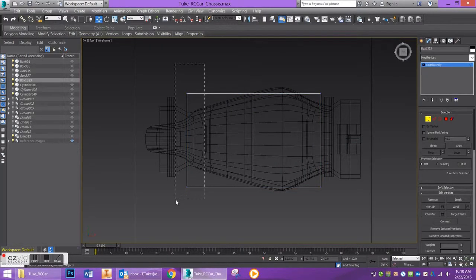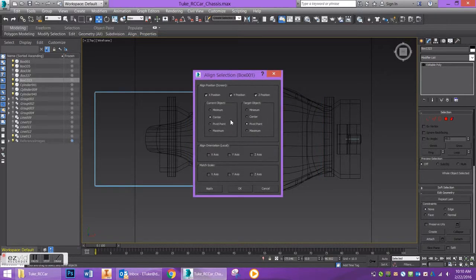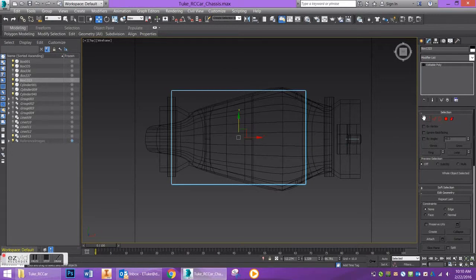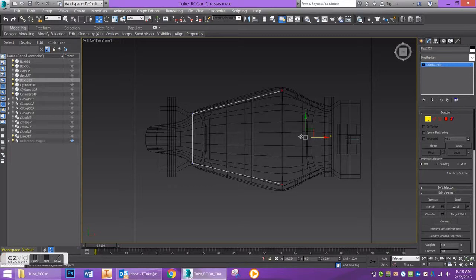Alright, now going back to the top view, I'm going to start off by converting this to an editable poly. And then I'm going to take my front two vertices, and before I do that, let's go ahead and just align this. Make sure that these are both center to center. Perfect. Great. Now I'll go to my vertex. I'm going to bring this back right to about here, where it starts to change shape, and I'm going to scale that down. And then I'm going to do the same thing with my back vertices, bring them to right about here, and scale that out just a little bit as well.